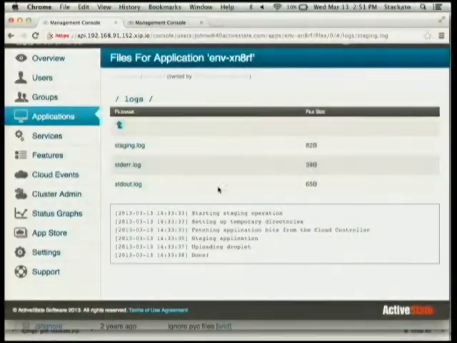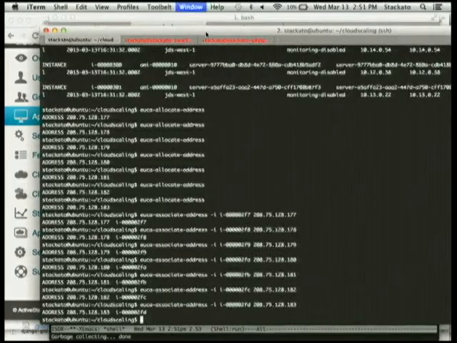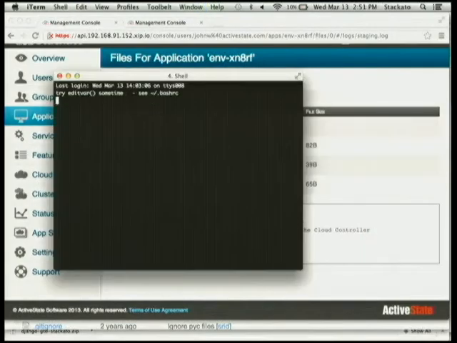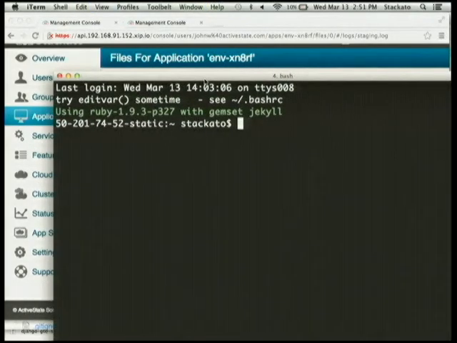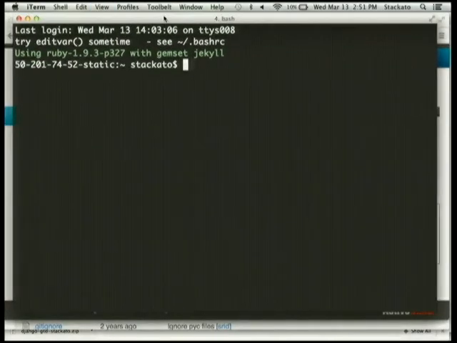Okay, that brings us to the next portion, where I'm going to talk about the command line client for the PaaS. On the USB stick I handed around, I'm now realizing there will probably be people that don't have this. Let me bring up a new window, get bigger. In order for the next section to work, you'll have to obtain the client. I know some of you did when I handed around the USB stick, and probably most of you don't have the client. I apologize for not setting this up in advance.